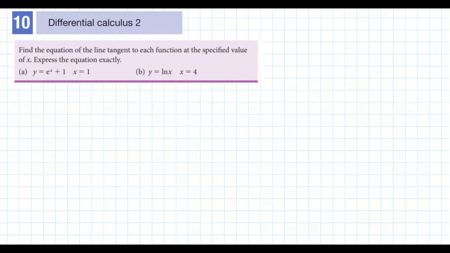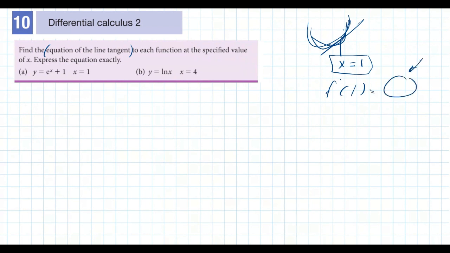What about the second example? Here you need to find the equation of the tangent line. As we said before, if you differentiate a quadratic, for example, and you're asked to find the gradient of the tangent at x equals 1, then it gives you a specific point. When you substitute, instead of f dash of x it becomes f dash of 1, and the result is the gradient of the tangent. After that, you're going to put the gradient of the tangent into y equals mx plus c.